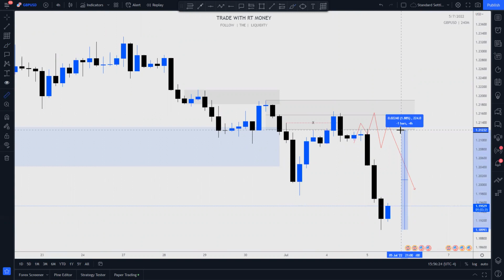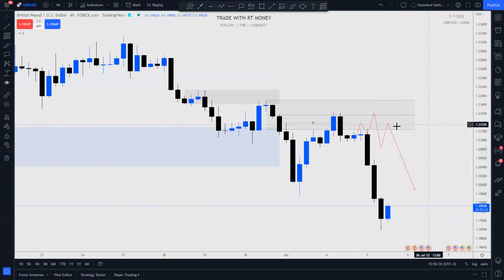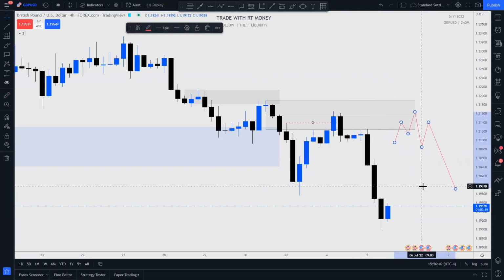224 pips. Did you see the count on this from the POI? 224 pips. If you took it up here early, aggressively, you were at 257. Come on, man. There goes that model. All I'm asking you to do is look at the break of structure. Look at the break of this demand. You wait until price comes back up to this supply. Price comes up to that supply, you're in there. Bam. That's it.